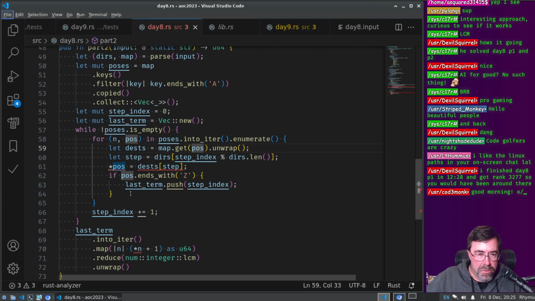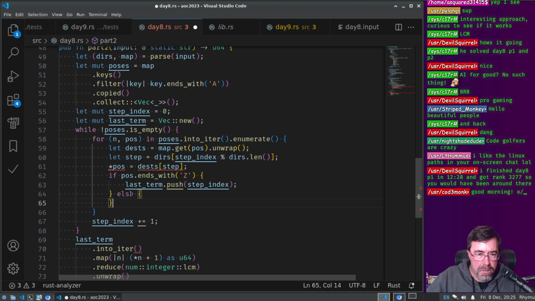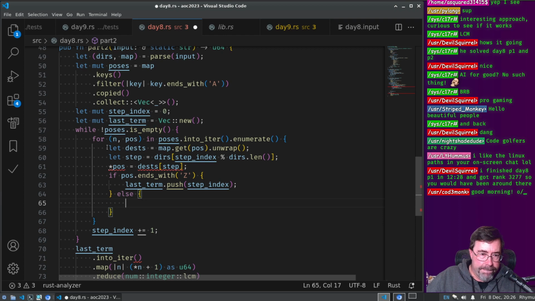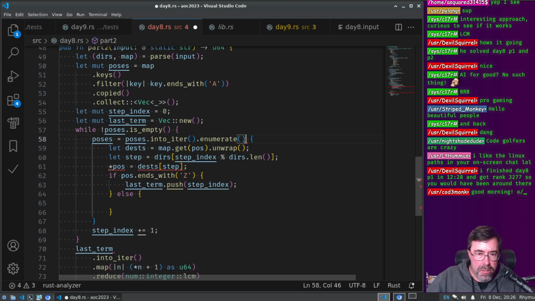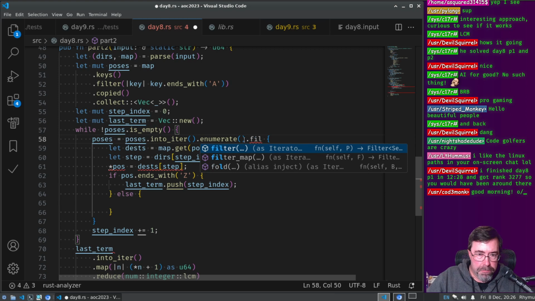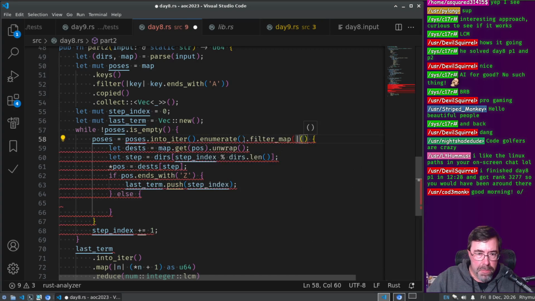So what we want to do is else. Don't I just want to turn this back into poses equal into iter enumerate filter map position?